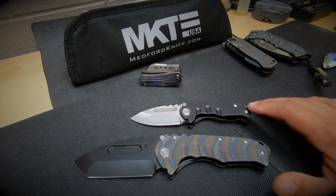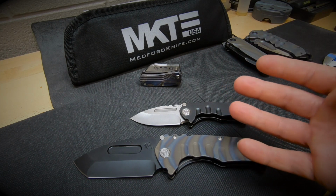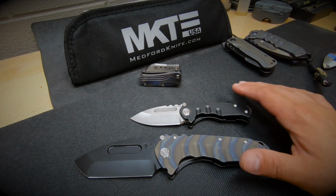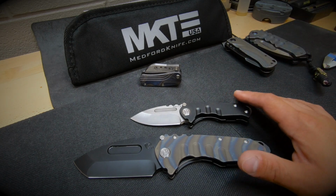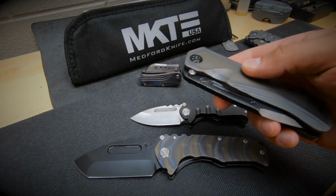The Smooth Criminal is a new knife from him that retails for about $290. That knife is amazing. I had 4 of them, but we sold them all the day they got here, so we don't have any more. We're going to do a review on that knife soon, because it's a great gateway drug into getting into a Medford. Next up is the Proxima.